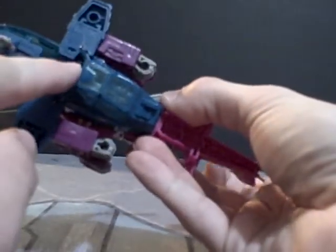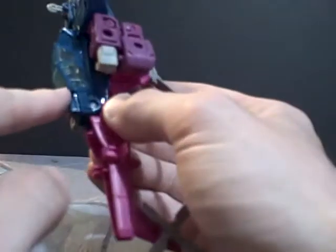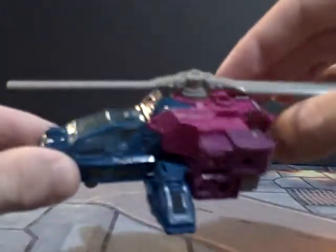Before I do, you may have noticed something: he has another cockpit underneath his vehicle mode, which is just exactly the same, just mirrored as a cockpit up here. This is more for the transformation than anything, because there's really no reason this should be here other than for robot mode. It just looks weird that he has a second cockpit underneath his vehicle.